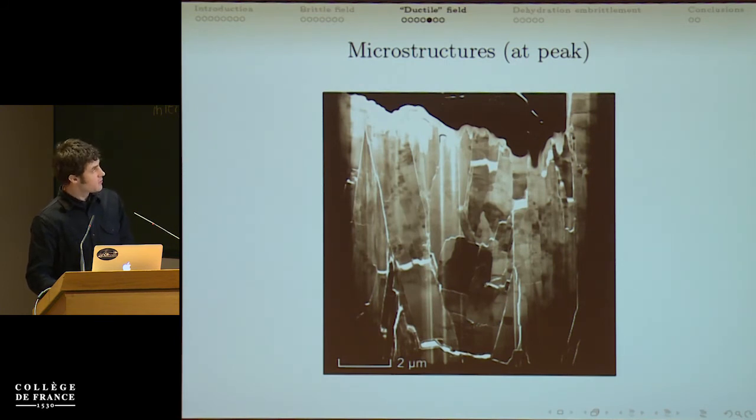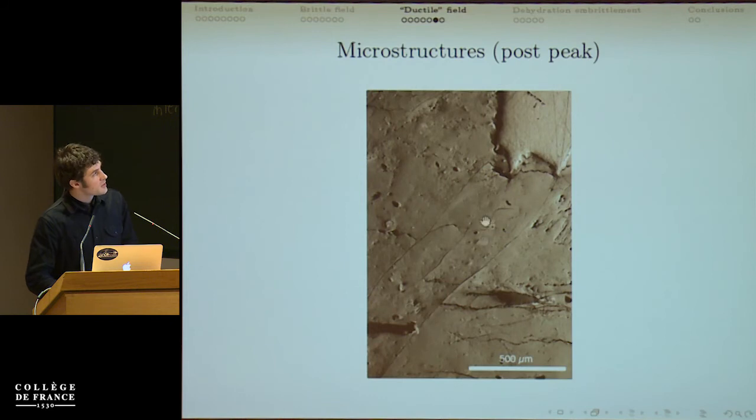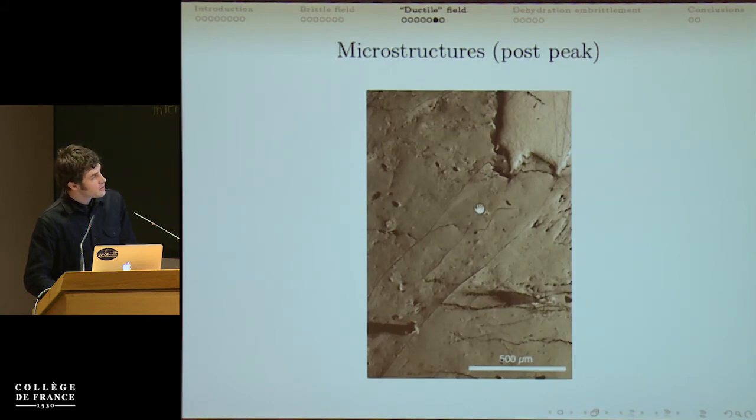If we now look at the microstructure post-peak, again, this is the microscopic picture of the full sample. This is 2 millimeters. The main shear zone is here. Outside, there's no indication of deformation. If we zoom in, I'm going to show one or two pictures of what it looks like. This is the same orientation, so you see this notch here corresponds to that notch here. So we have the shear zone. This is a backscatter electron image. We don't see any indication of deformation except for the fact that it's elongated, this elongated shear zone here.